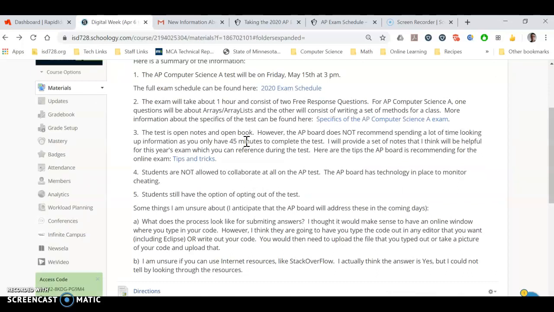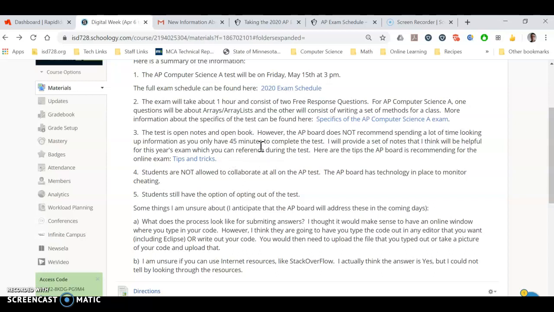But I think it'll be overwhelming if you try to look through everything. So I think what'll probably make the most sense is we can do practice questions of those free response type questions, and you could save those in Eclipse, and then have those as a reference when you're doing the test. I think that's probably the best way instead of having a ton of notes. If we just have those at hand, hopefully you'll be able to take a good enough guess. That being said, I might not guess exactly right, and you might still have to look some stuff up, but that's the plan I'm thinking of right now.